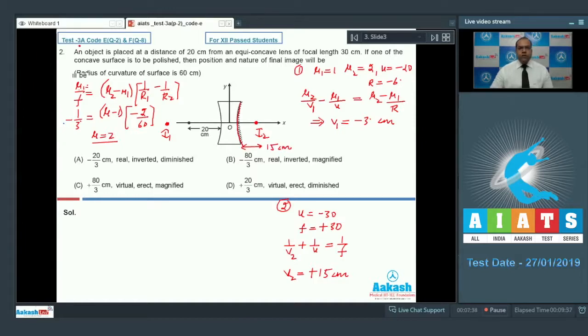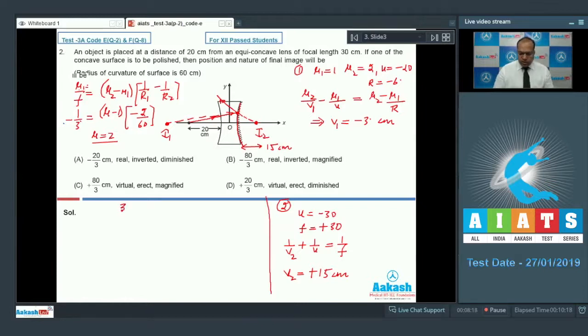Now if I draw the ray diagram, then from object the ray falls on this surface and it bends towards the normal, so it will bend in this direction, and the first image is formed at this point, which is virtual in nature. Now at this point the reflection takes place, so the ray will move in this direction and it appears to come from this point. So the image by the convex mirror is formed at this position I2. Now for this surface, this I2 will behave as an object.